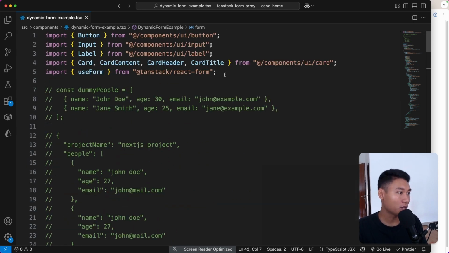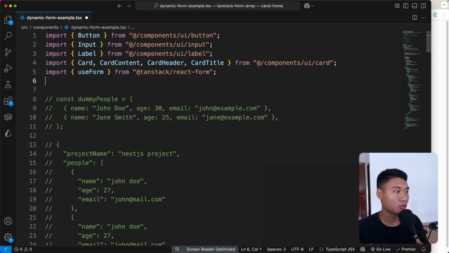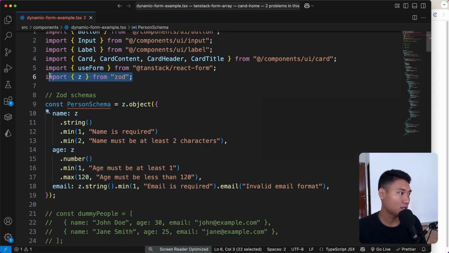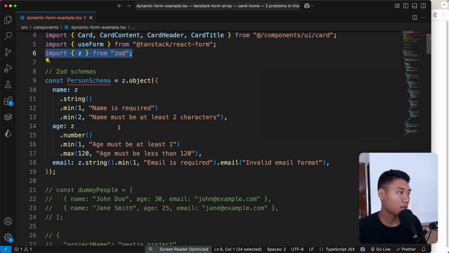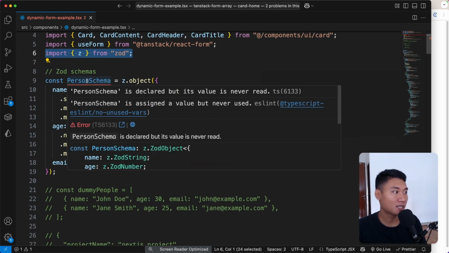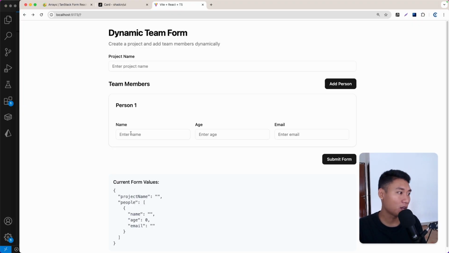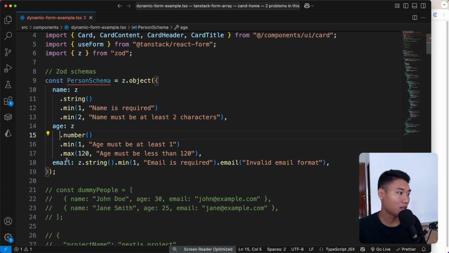So on the top right here, what I'm going to do, let's try to import Zod from Zod. And then I create this really simple person schema. As you can see here, this basically imports z from Zod. And I create personSchema that has z.object. And inside that we have name, age and email. This is basically specific for the person schema, because in here on the person we have just name, age, and email. That's why I put name, age, and email, right?